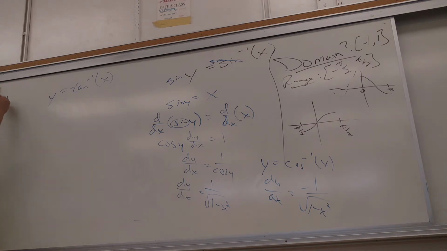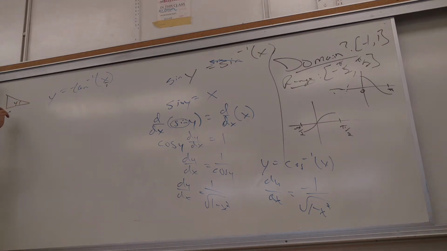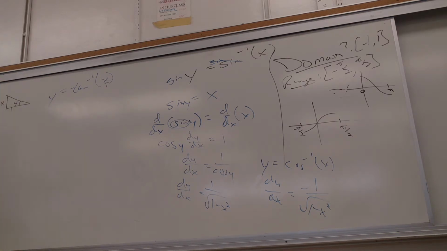So real quick, before we get into it, you can set up this triangle. Which side is x? X is the opposite side, the y side, and 1 is the x side. I like it because it's tangent, right? So if I need it, I know that the hypotenuse is going to be the square root of x squared plus 1. Cool.